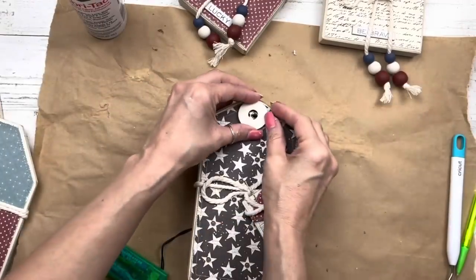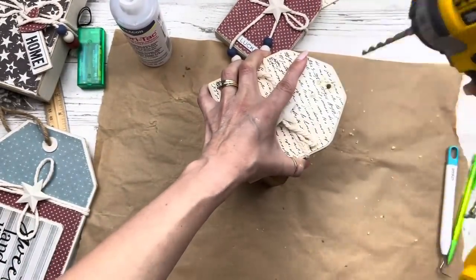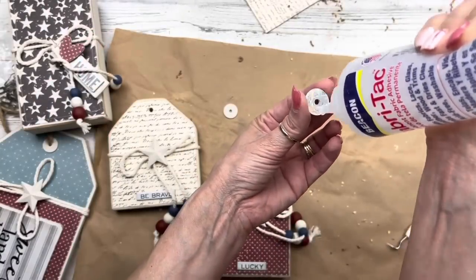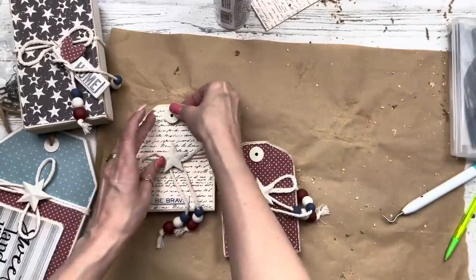Got all my holes drilled on this, and I'm going to glue that down, and then I'm going to add the holes into my other two tags. Perfect. And then we'll go ahead and glue these smaller washers down. Washer number one and washer number two.